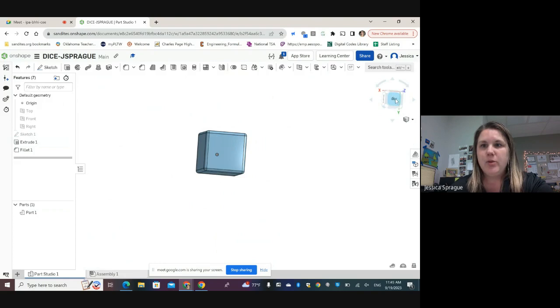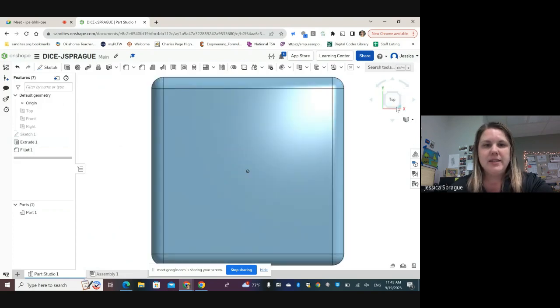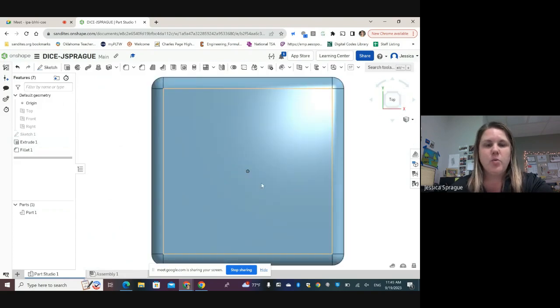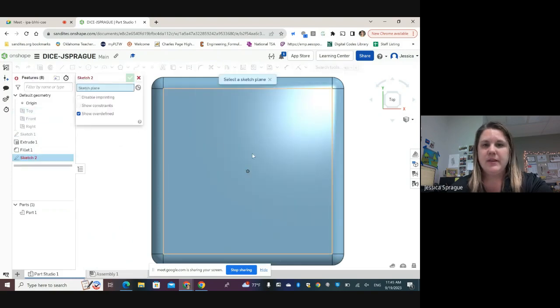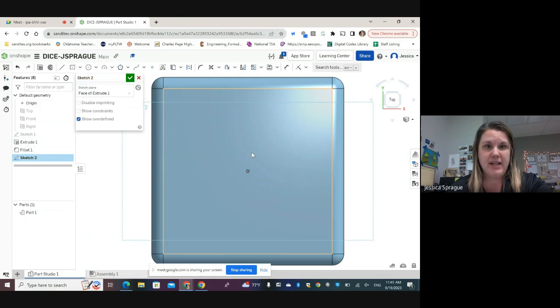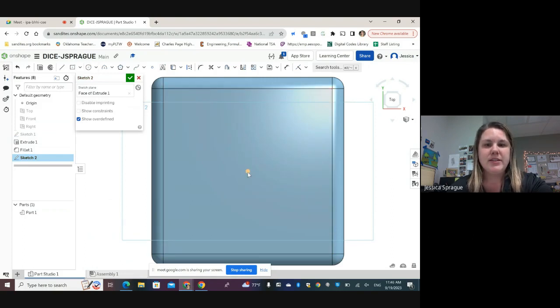Okay, now I'm going to work with the top surface, and this is where I'm going to place the first divot for the one space on the dice. I'm going to select sketch. I'm going to select the surface of the dice that I am working on. And then since I still have the center mark here, I'm just going to build my center point circle from there. But remember, if you do not have that center mark there, if for some reason it got hidden, you can use the line tool along with the construction tool to create a guiding point for you.